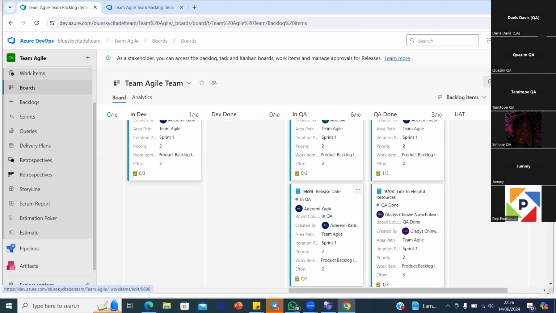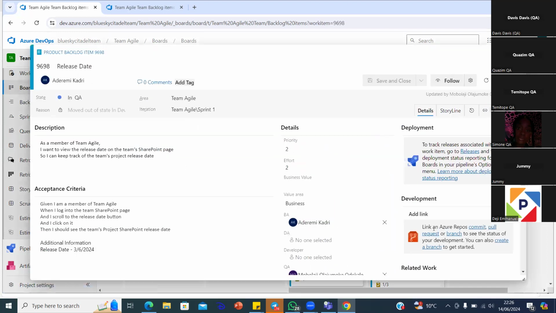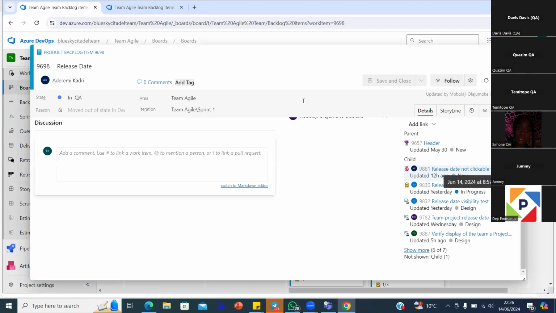Okay, so this story, right? This PBI is in Kiwe, right? So which is the place to be, right? And now you found a bug under that, right? So where is the bug? This is the bug. Okay, all right, that's released. Where's the bug on the board? Close this. Let's check the bug on the board.